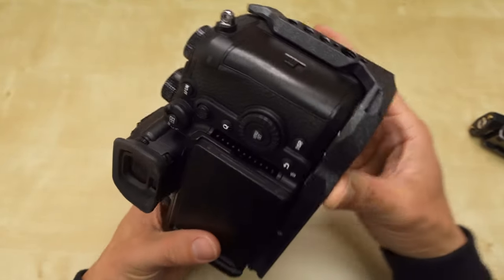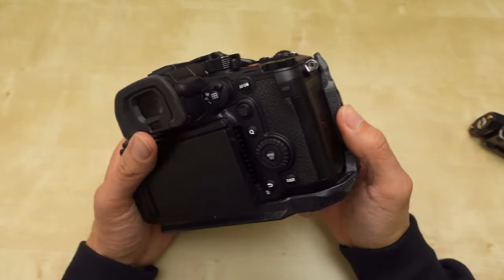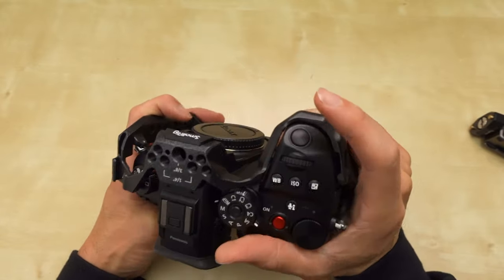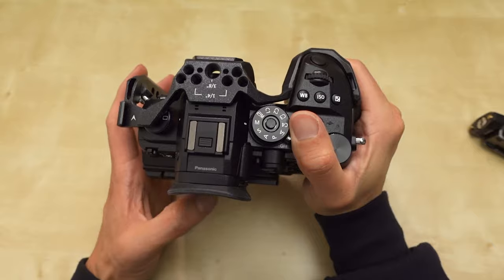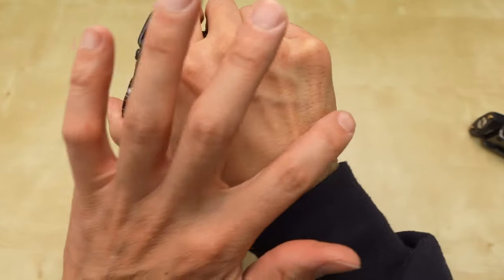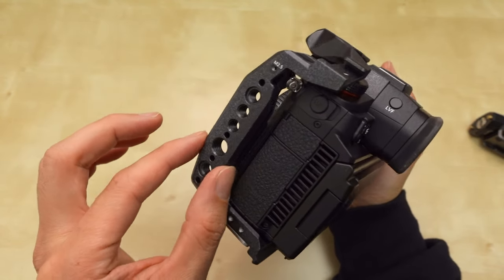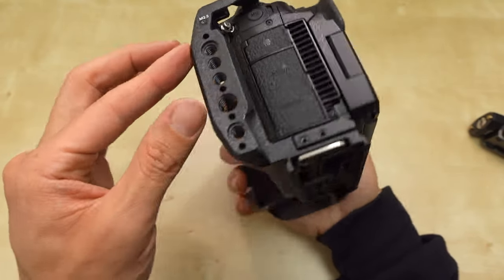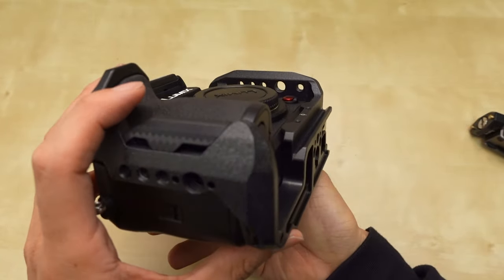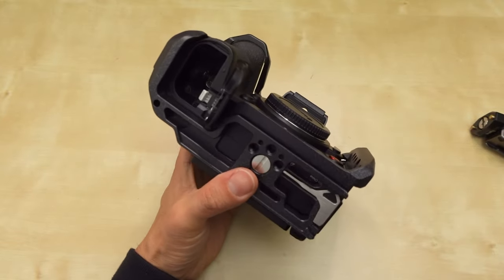There's some body to it right here. If you have big hands, this helps. But if you have medium to small size hands, it doesn't help because the grip on the GH6 was already very good — perfect for my hand. So this now makes it a little more difficult to hold. I might want to get an optional strap to help hold it in place if I am going to go handheld. This section here looks like it's NATO rail compatible, so you can put NATO accessories like another grip.